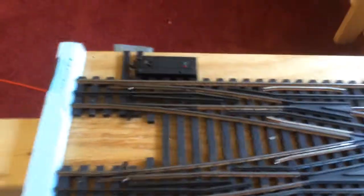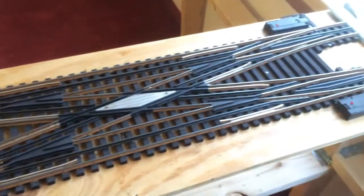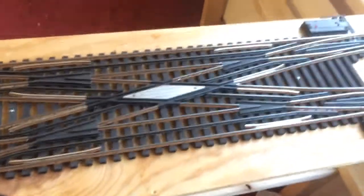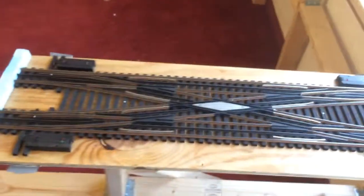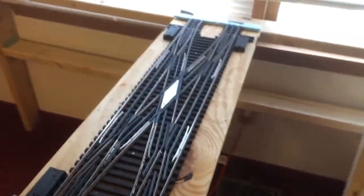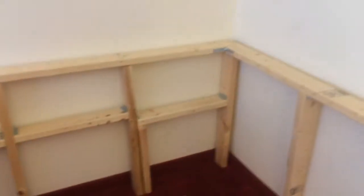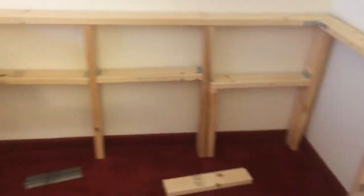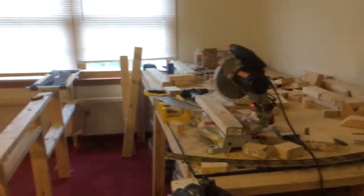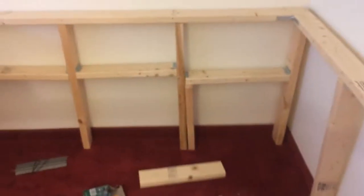I have to show you guys this — one of the most marvelous things I will have on my layout: the Ross 175M double crossover, which kind of inspired me to do the layout. I have no particular plan in place, but I knew I was going to run it around that. Over here we have the area where we're going to have the roundhouse and the turntable. It will all depend on how this turns out once I complete this section, but I do believe that this will be the staging area.